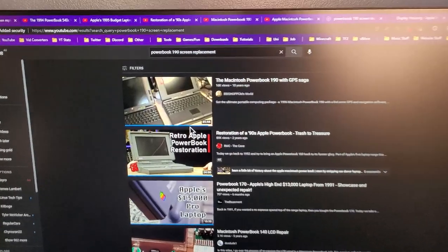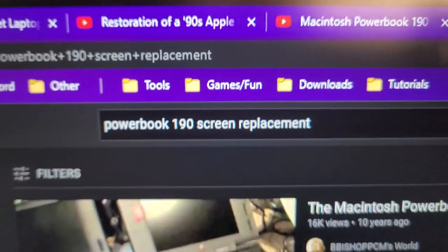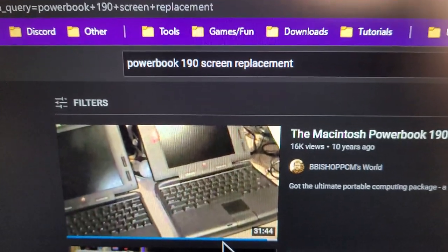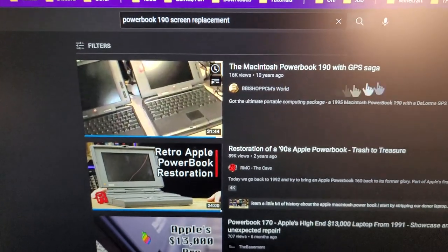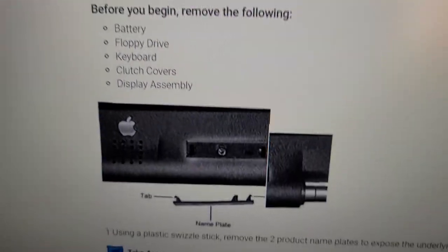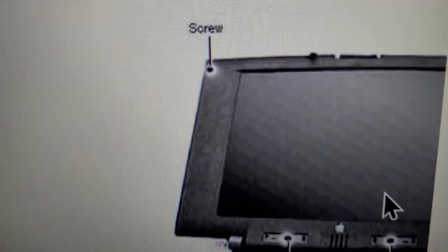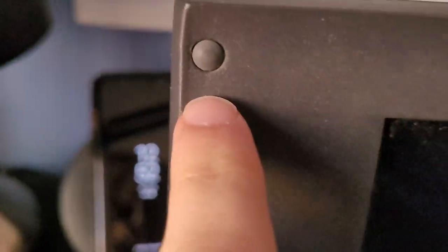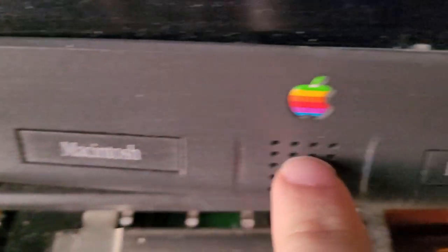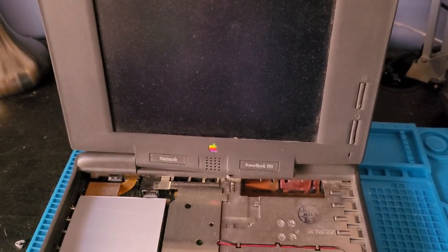Yeah. So I've been trying to do some advanced research here to figure out how to replace the screen on a PowerBook 190, and I couldn't really find anything except for this random page from Mac Specialist, which should tell me how to do it. So we're going to be following this. It's underneath some parts. As you can see here, we've got this rubber bit, these labels, and I think we just take these off to remove the screen. So let's give this a shot.